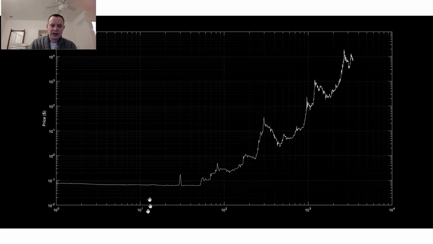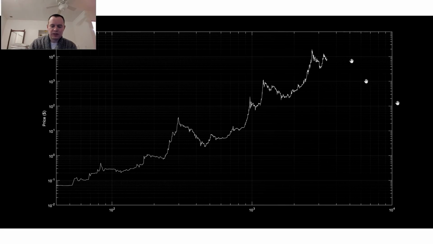So you can see that, for instance, this is 10 days, 100 days, 1,000 days, and 10,000 days. And this is also on a log scale over here as well. So it's interesting because it seems like it pretty much just moves up this curve. Let's keep jumping in here.